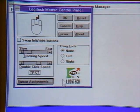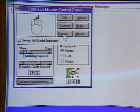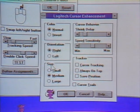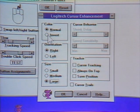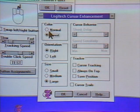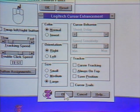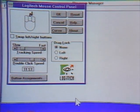Exactly. Okay, go ahead. Another option that we have on here is something for laptop computers. As you probably know, the LCD display on a laptop sometimes can lose the mouse cursor. What we have here is a cursor enhancement program where you can actually change the size of the cursor, make it small, medium, or large, make it white or black, and change some other aspects of the cursor as well. So this is very useful for portable computers, which are growing in popularity, and especially for use for Windows on portable computers. All right, so what other software goodies do we have with this?